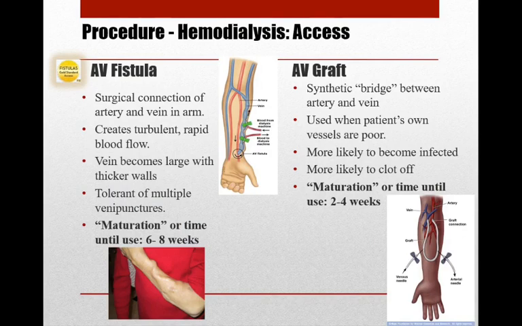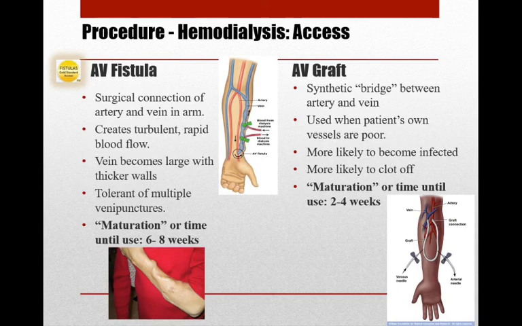So, access. To do this, we need access to blood vessels. We need kind of a big access because this machine is going to be sucking blood out of your body. That creates a great deal of pressure, and so you need a large vein to pull this out of. None of the veins in your arms are really large enough to withstand this pressure, so they create one. They create a monster vein in your arm. It's a monster artery-vein, actually, and they're called fistulas and grafts.